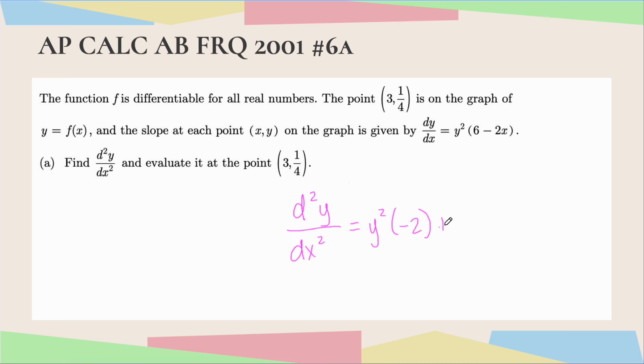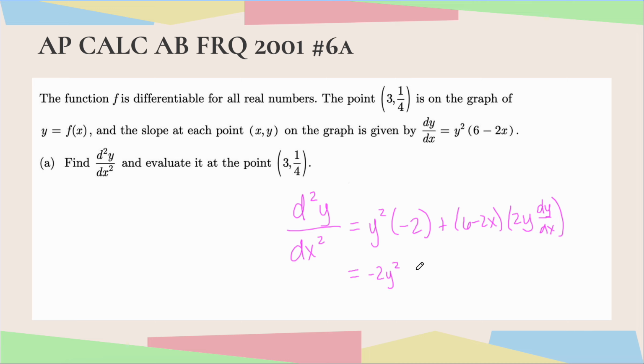Okay, and then I'm going to do plus the second term, which is 6 minus 2x, times the derivative of the first term, which is 2y, and then I'm remembering to put dy/dx after. So it's a little different when you're taking the second derivative using implicit differentiation, in that now we're going to clean this up, but we're also going to have to plug in for what dy/dx equals, which is just given here. So rewriting this a bit, I'm going to rewrite this as -2y squared.